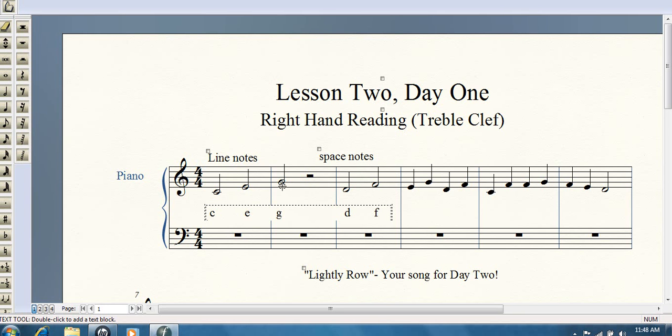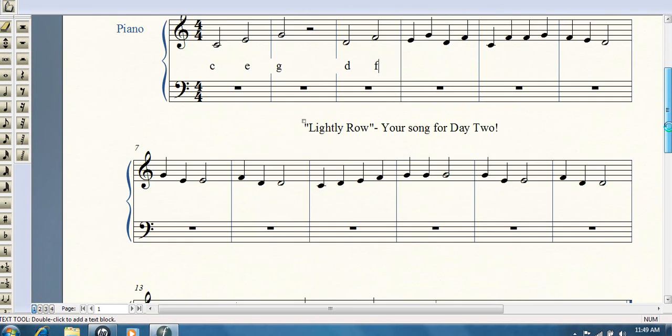And those are the C's, D's, E's, F's, and G's that you've been playing in your last song. You may not know how to read music. You may not know that you were playing those specific ones, and these are usually written in the treble clef. Now this is what we're going to do. We're going to do a little exercise on these notes. We're going to figure out together what these notes are, and then look at what you've got.